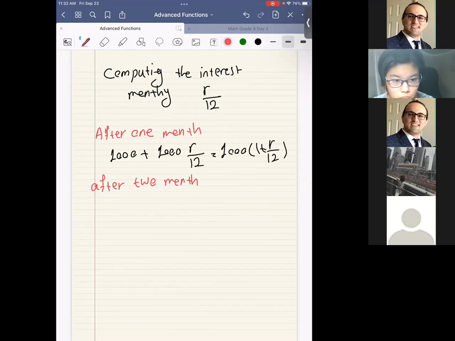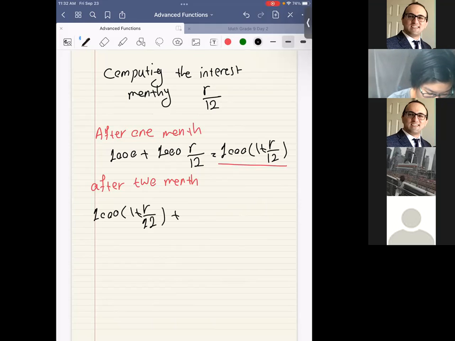So when you want to compute the money after 2 months, you have to look at the money after the first month, and then you multiply it by the interest rate and add it to the money that you have at the beginning of the second month, which is the money after 1 month, okay? So that is your money after 1 month, right? So you multiply this by R and you add to the same number. So this is the number after 1 month, and you have to add the interest. The interest is the same thing times R.